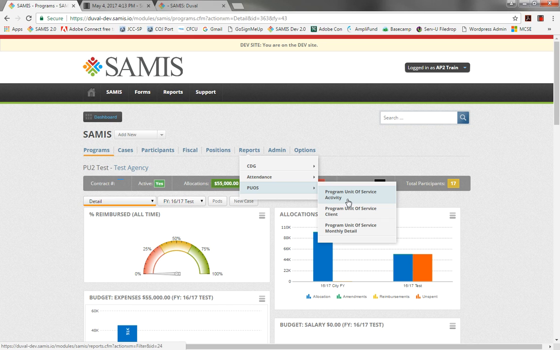The other thing to keep in mind, this report would not be valid until your data manager or the program manager had completed all the provided units of service for your summer camp within the SAMIS system. But once that's occurred, you can come into the reports consolidated from the submenu and run the activity report. So let's do that.